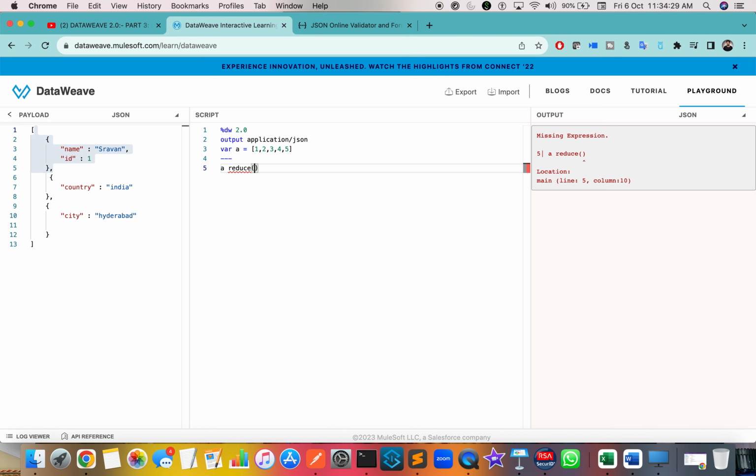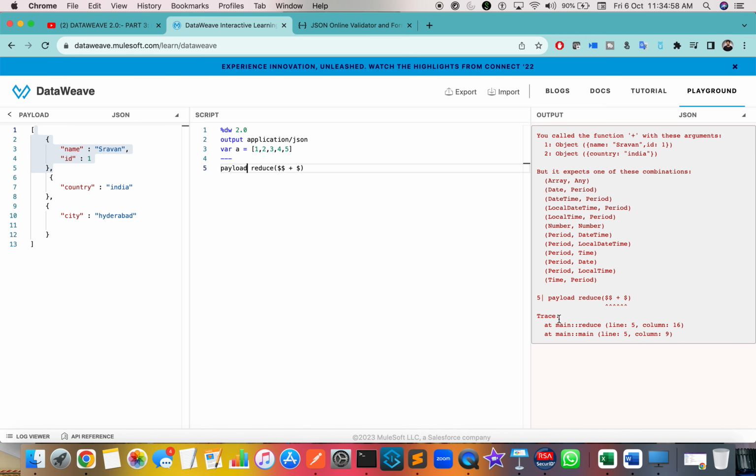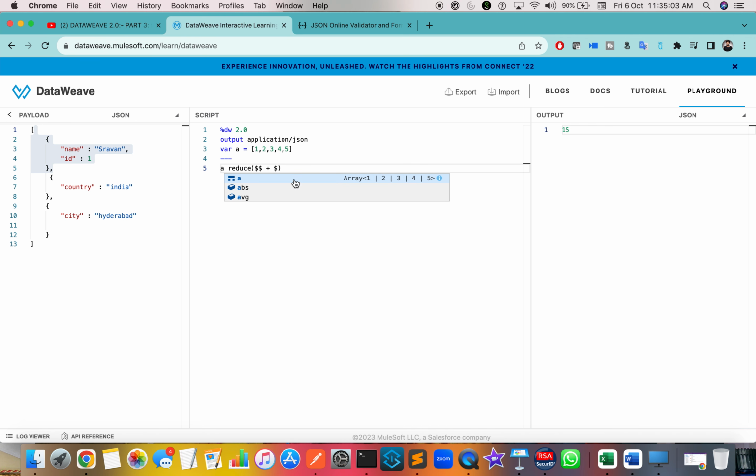For now I will use the dollar and dollar things only. So if I write dollar, it is giving the last value. If I give dollar, it is giving the first value. And if I say dollar plus dollar, what is it doing here, guys? It is summing up, right? A single plus will sum up. So let's keep the same thing in payload. Let's see how payload looks. It is giving an error because these are single values and this is an object. We cannot do that. But here for a you can do.